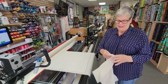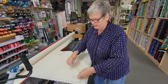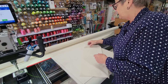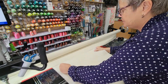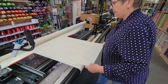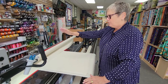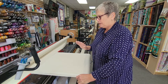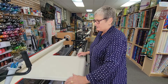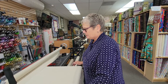Now I'm going to put my quilt top on. I have to find center, and I do that by finger-folding it — it's not a difficult process. I line that center up with the center mark so I know my quilt top is centered upon my sandwich. The quilt back should be eight inches wider and eight inches longer so that I get a four-inch perimeter all the way around. This is a really small sample, so I'm not at four inches on my back or batting, but the back and batting both need to be eight inches longer and eight inches wider.